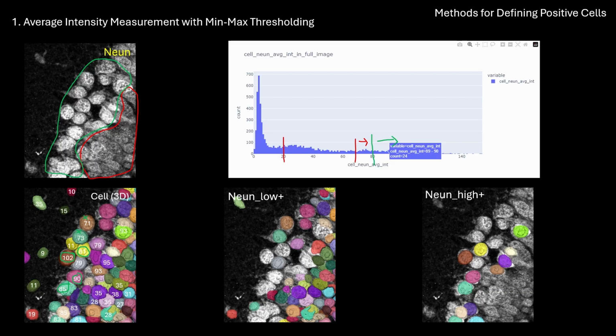For example, this one has a value of 35, so it's classified as low because it's between 20 and 80. And if we take a look at cells that are below 20 in average intensity, like these ones, these are considered negative. So they appear neither in the low nor in the high group. So this is how this system works.